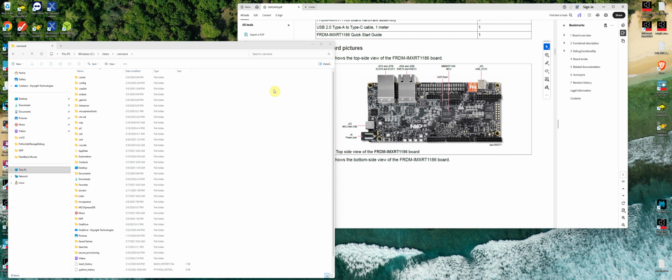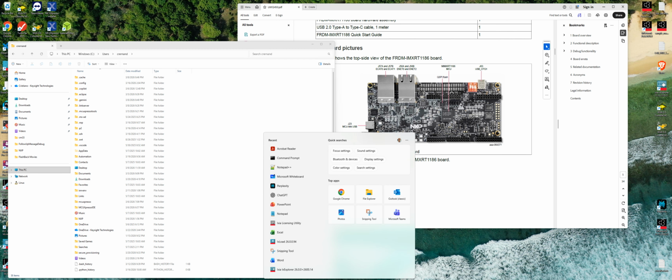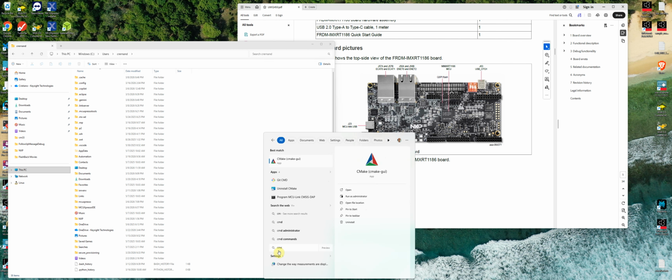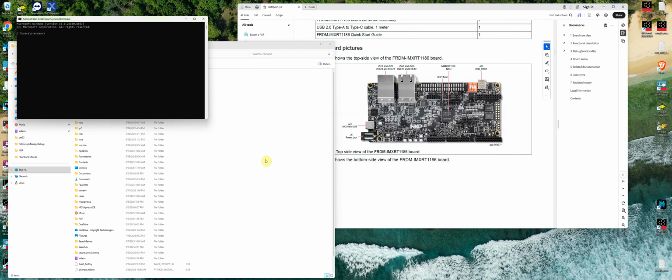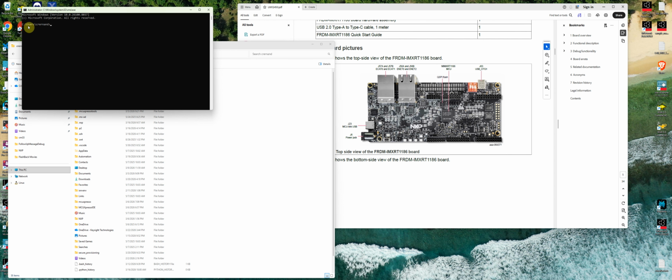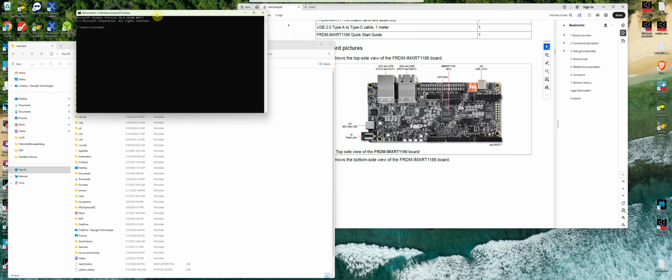In order to test TSN, the first thing you have to do is open up the command line on your computer. I have Windows 11, so I'm going through the Windows 11 steps here. There are about 9 steps. I type CMD and run it as administrator, so I have the rights to open up files and write to them.